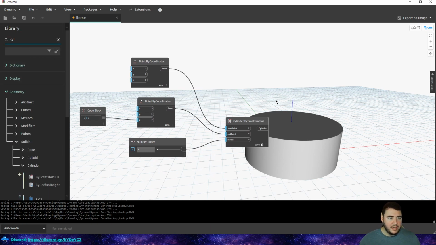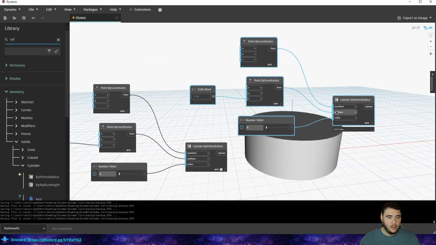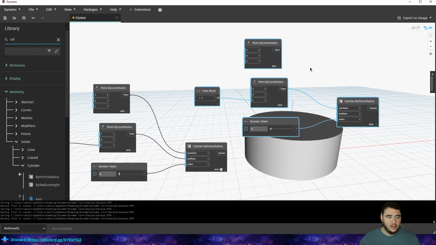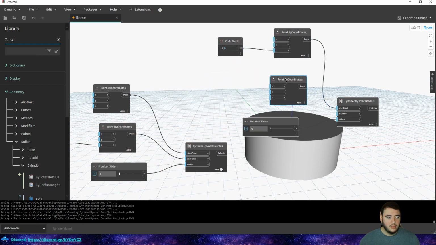And so that'll just be another cylinder. So we can copy all of this. We'll change the start point to there. Code block, I think, looks pretty slick. I think this whole improvement looks pretty cool.